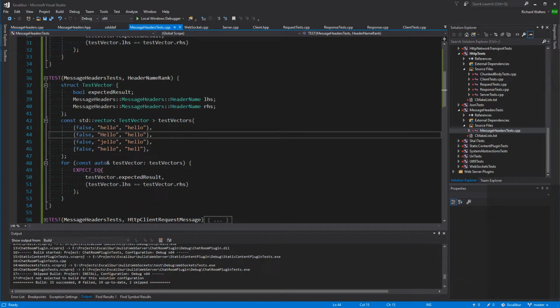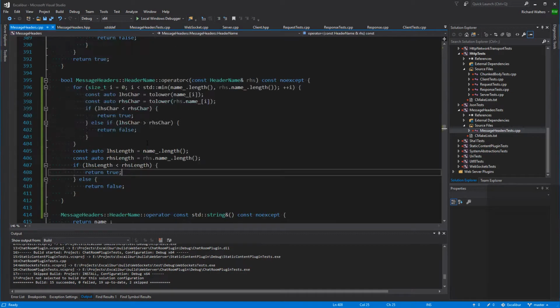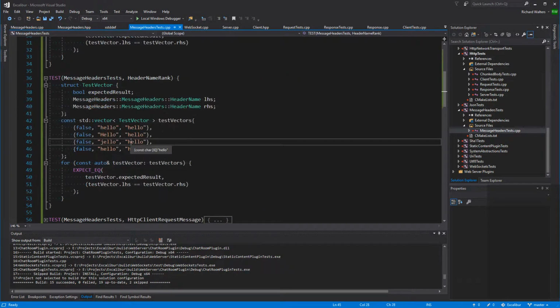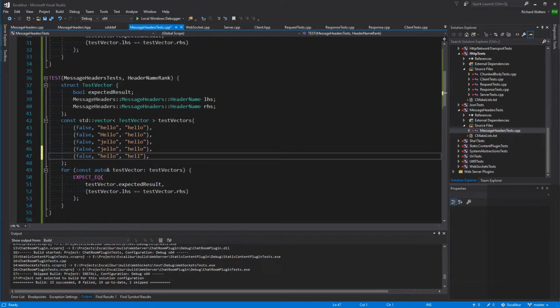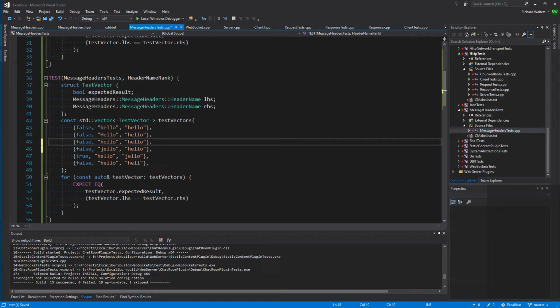J comes after H, so did I get that backwards? This should be false. Did I get that backwards? Yeah, so that'll be false. If I turn it around though, it will be true. I should turn these other ones around as well. It should still be false.